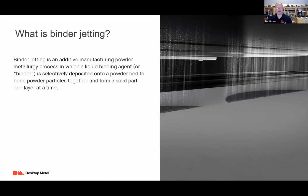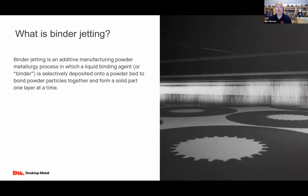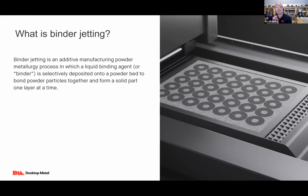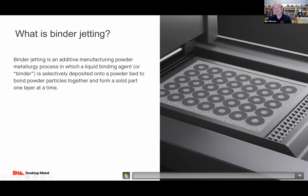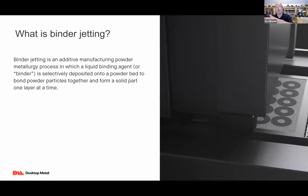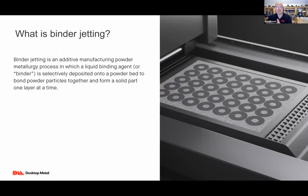Well, binder jetting is an additive manufacturing powder metallurgy process where, layer by layer, instead of having molds and injecting this feedstock into the molds, a layer of powder is put down, and selectively, through a very high-speed process, the binder is deposited, just like with inkjet printing. This is essentially a 3D printing press. We're just printing one layer at a time. So the binder is selectively deposited onto the powder bed, and that binder acts as a temporary glue. The temporary glue is what defines the shape layer by layer.